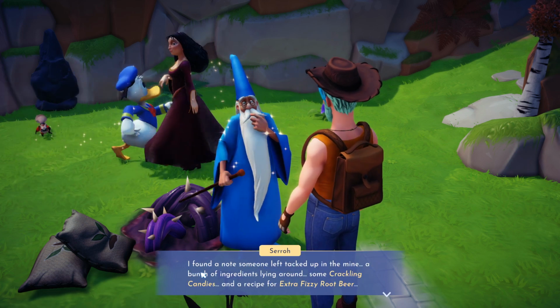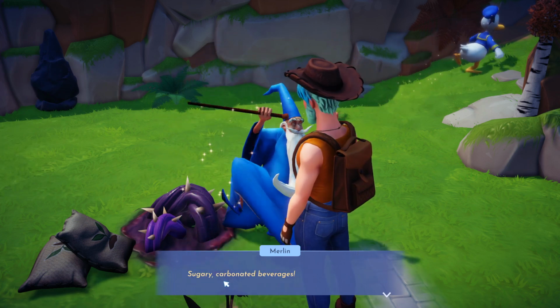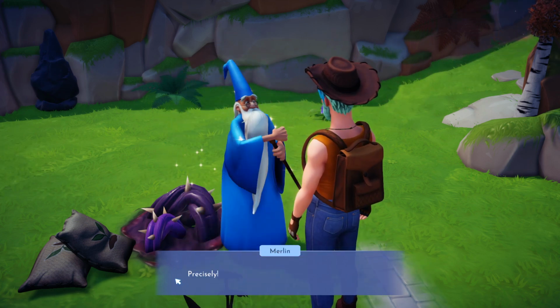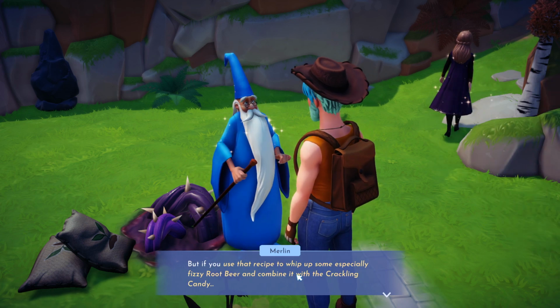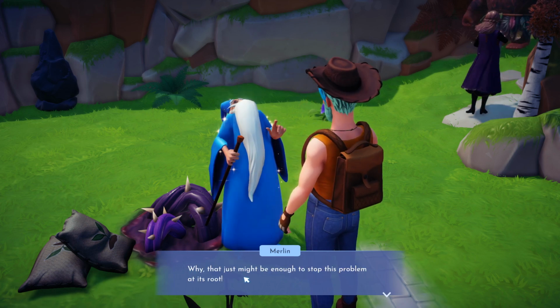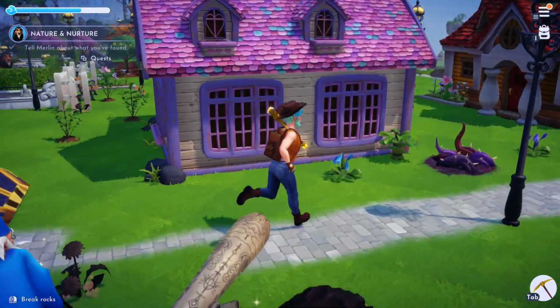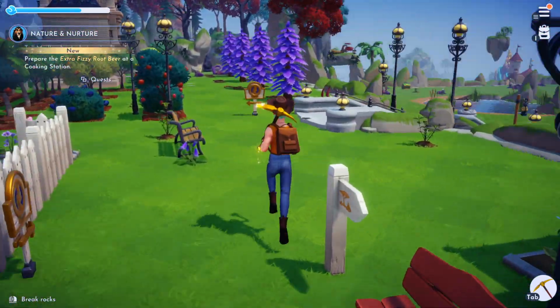I found a note, we already know this. We need to put root beer down there. Sugary carbonated beverages. Okay. Use the recipe to whip up some especially fizzy root beer and combine it with the crackling candy. Alright, we already knew all that. Let's get to work. Prepare the extra fizzy root beer at the cooking station.